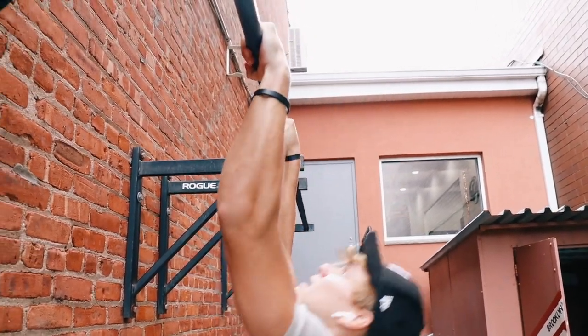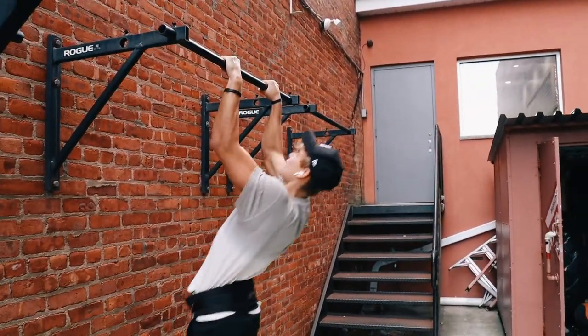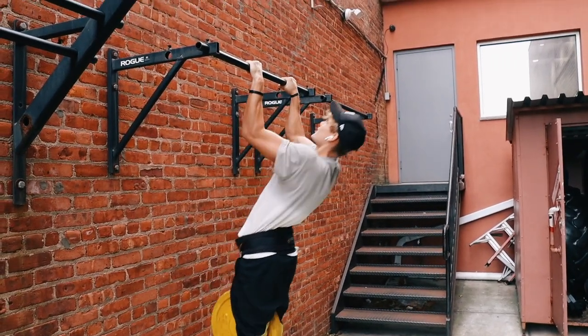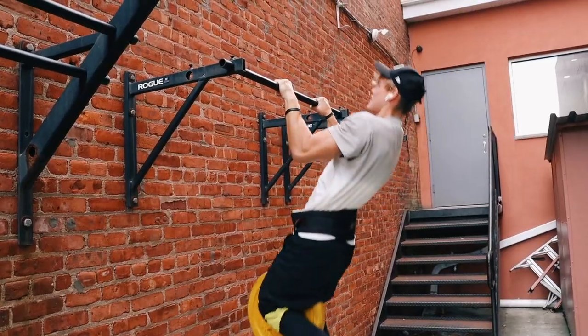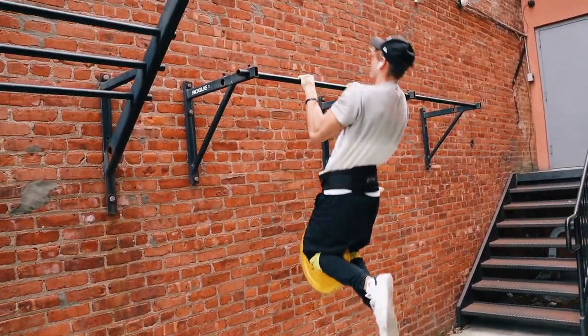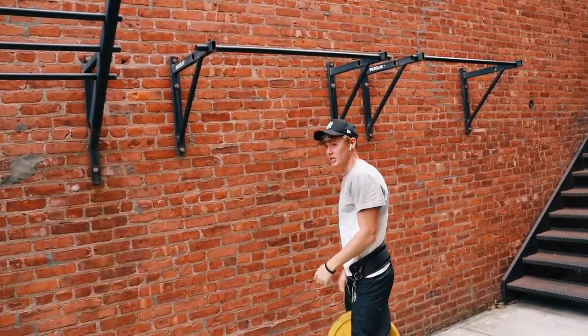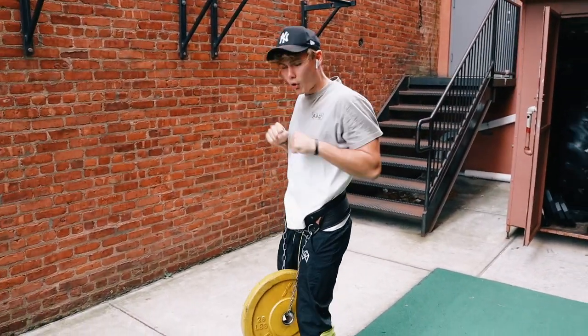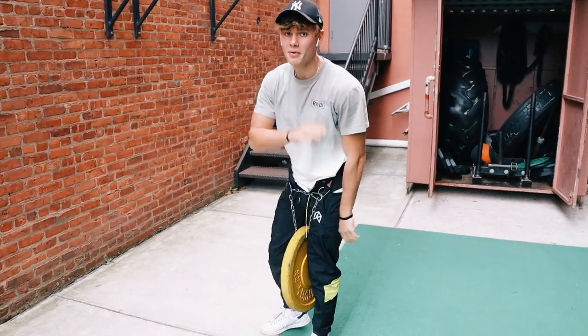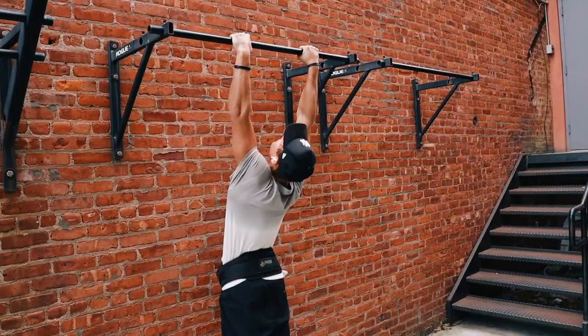So let's try to get chest, chest, chest, chest, chest, chest. Shake it off. You don't have to do the 10 reps in a row, but shake it off and make sure you're boom, boom, boom. With the weight, without the weight, just make sure you're doing that.